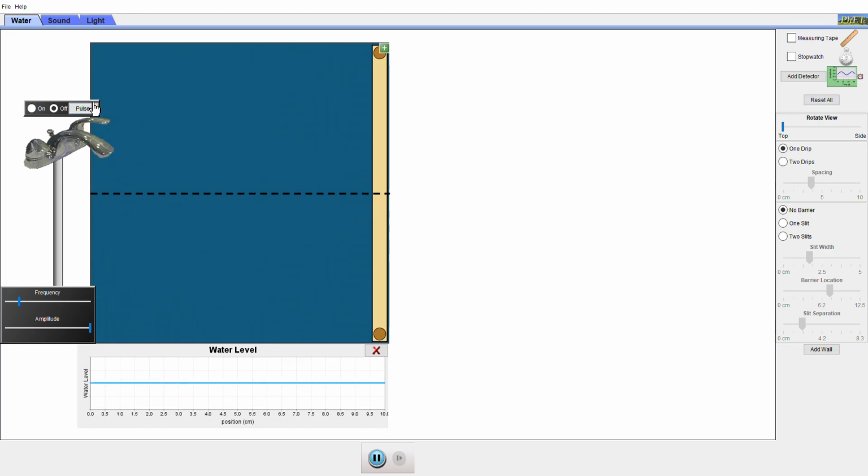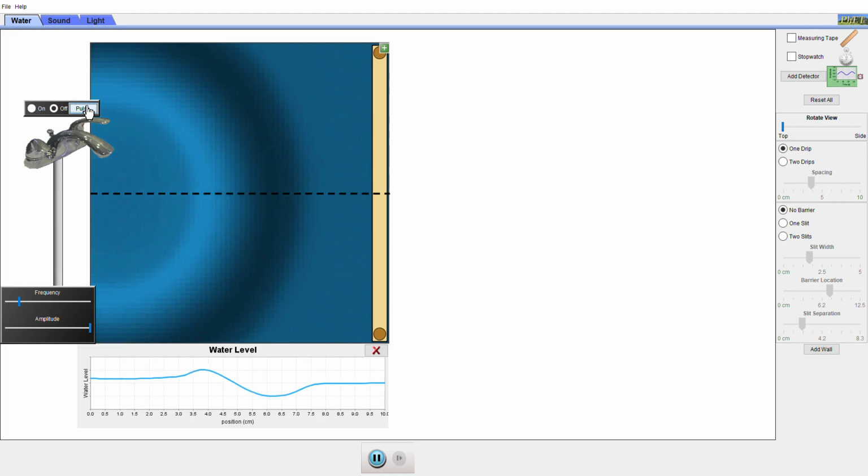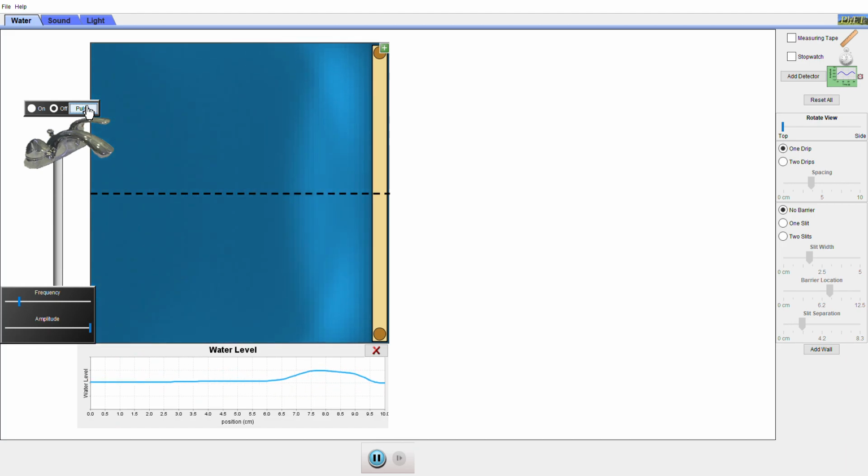Okay. Now, number 7 asks you to compare these waves here, this single wave that's reflected back, to the beads on a string sim that was in your reading. If you haven't done your reading yet, go and do that now. It will really help you with this worksheet. And if you skip that reading, you're going to miss out on a lot of really important information that you'll need to know moving forward.